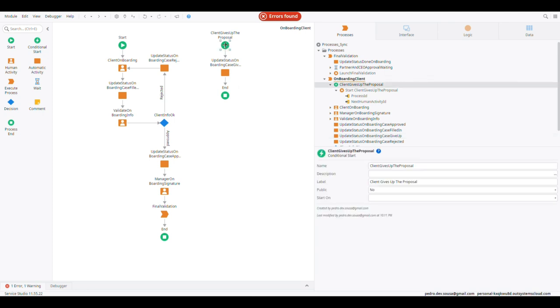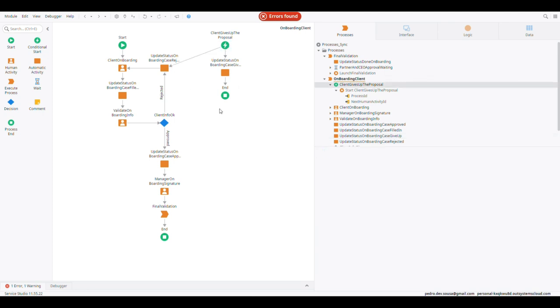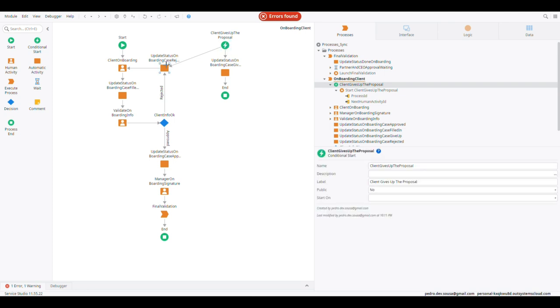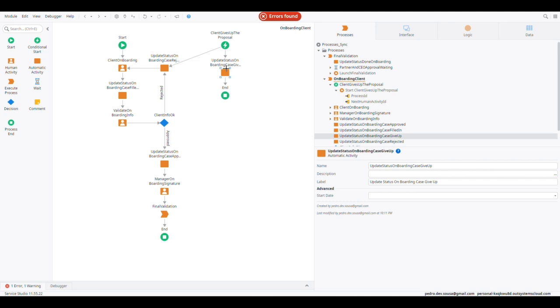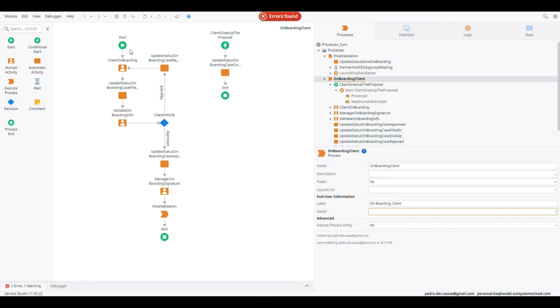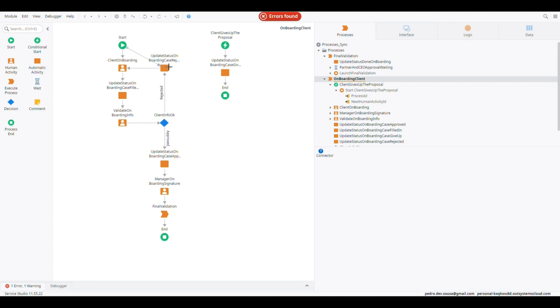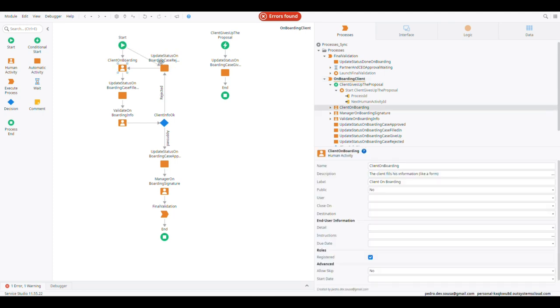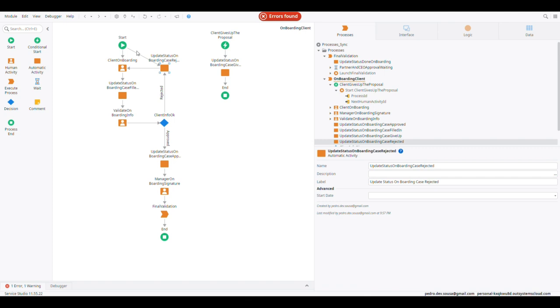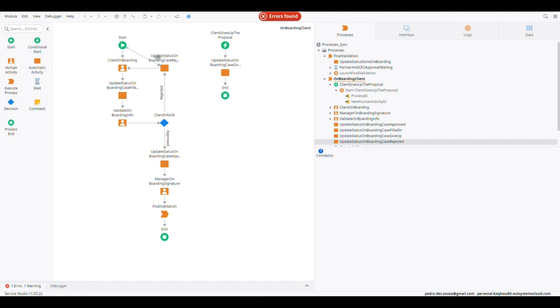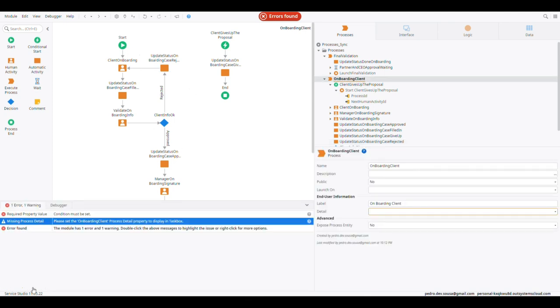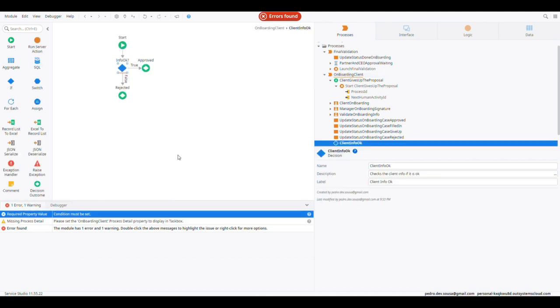Okay. Also, you can add multiple arrows when you're dealing with the conditional start. So if this runs, we're going to run here, and we're also going to run here. Okay, we can do this. Also with the start, we can do it as well. We can start this and go here as well. Okay, don't forget this. Sometimes this is helpful. Okay, so let me just fix the issue that we have here.